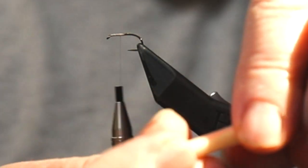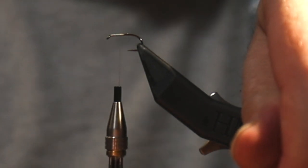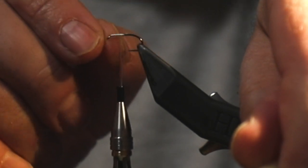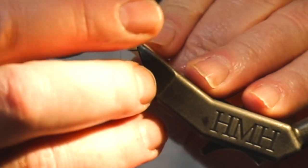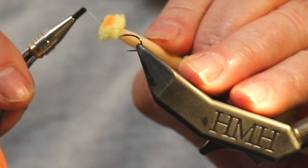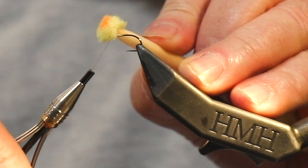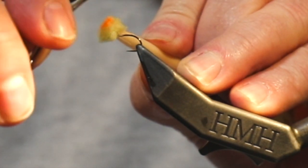So what I'm going to do is take the end, actually the bottom here, of this tube, and lay it on the opposite side of this shank, touching it. Not on it, but touching the side with the dot on top. Starting in the middle of this thread wrap, I'm going to wrap 2 to 3 turns. The first 1 or 2 turns are relatively loose. As I start wrapping around, I start tightening it up.